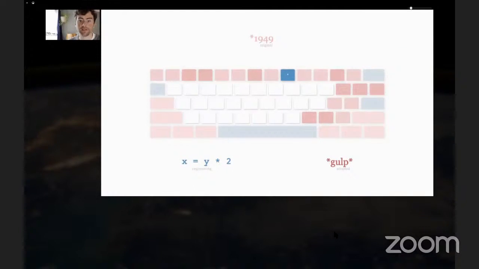Exactly the same situation with the asterisk. You know, before typewriters, it was sort of a birth date symbol, like "born in." We started using it for multiplication in engineering, and now people use it as like a stage direction or like an action. So it feels like in computer science, we've been sort of pushed into this corner, you know? We've built this amazing empire of signs and symbols based on only these little characters. And I'm sure that in the future, they will be adopted for cultural reasons.